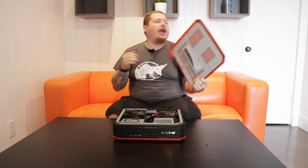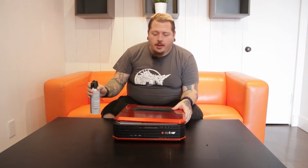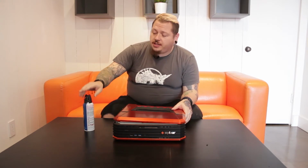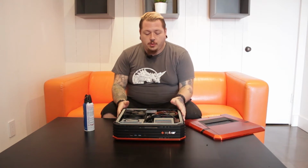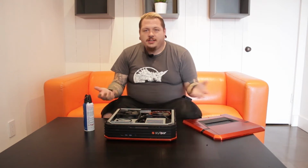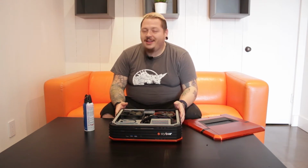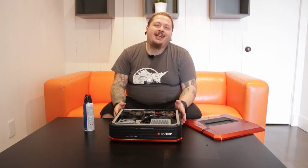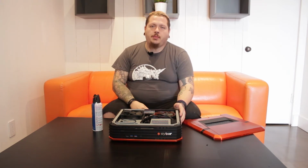Anyway, the first thing we do is we open up. Oh my God, there's a bunch of dust in there and we're going to get it out. So the first thing you always want to do, guys, is remove the case, unscrew it. Then after that, what you want to do is take a survey of the whole layout of the PC land. But this is going to be your best friend during the cleaning. So let's move in a little bit and I'll show you guys a little bit more.